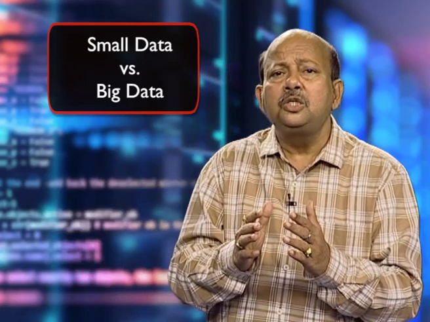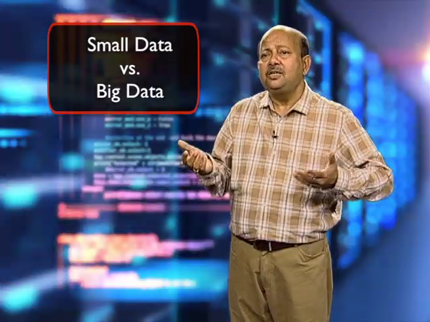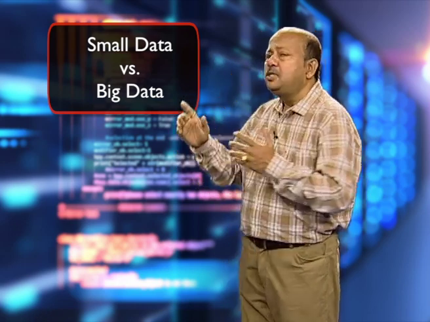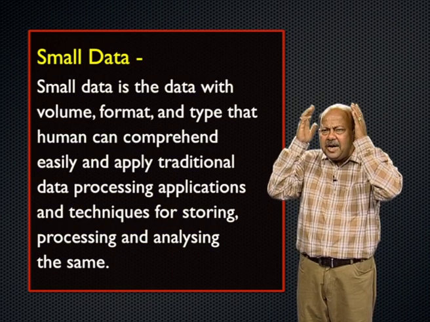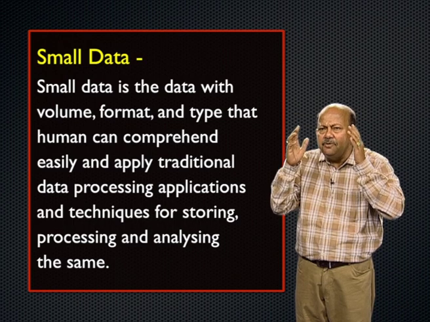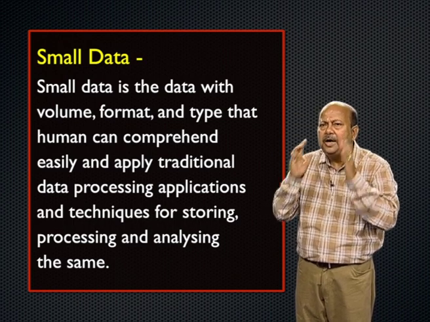Now, let us understand small data versus big data. You must have heard a lot about small data and big data. Small data means data that you can comprehend, understand, and manage on your own; your human brain can comprehend it. It is very low in volume, the format is fixed or static, and you can apply traditional data processing applications and techniques on it. This small data is collected in a controlled manner and is part of a database system and various applications.